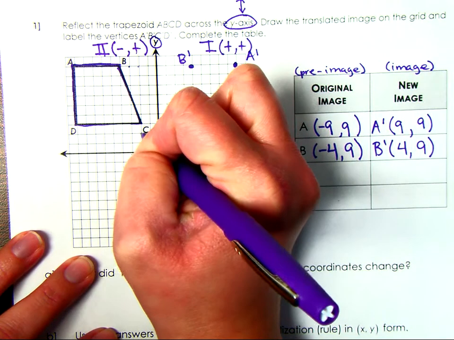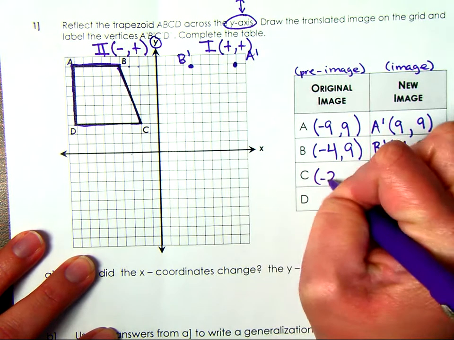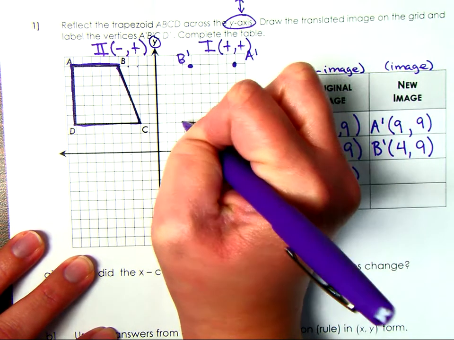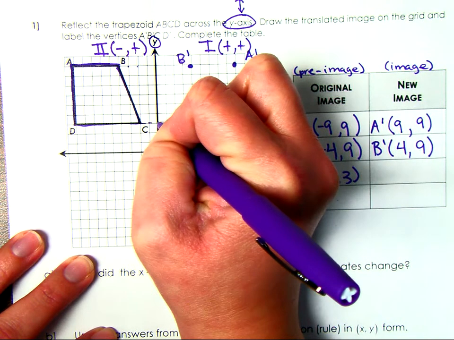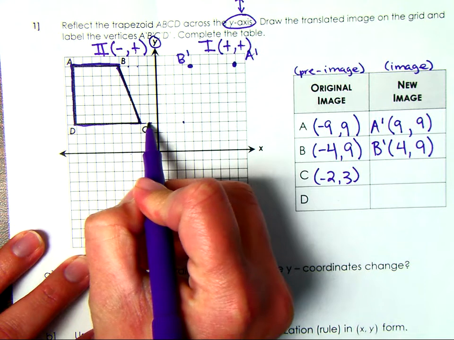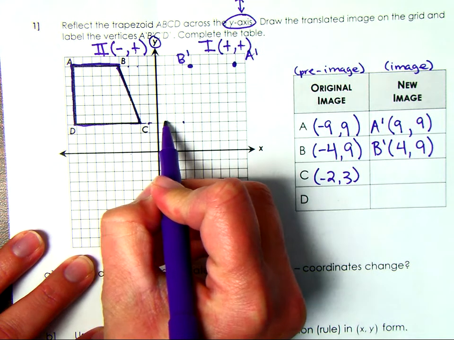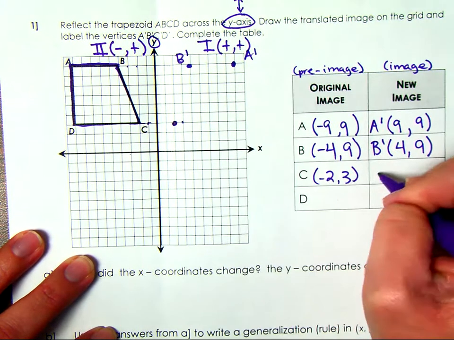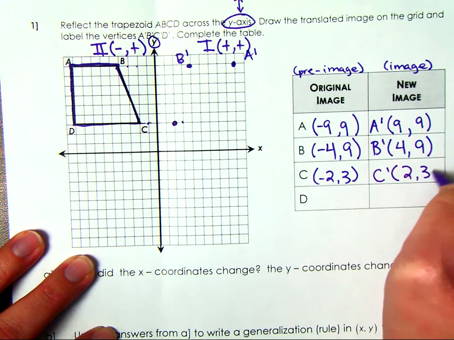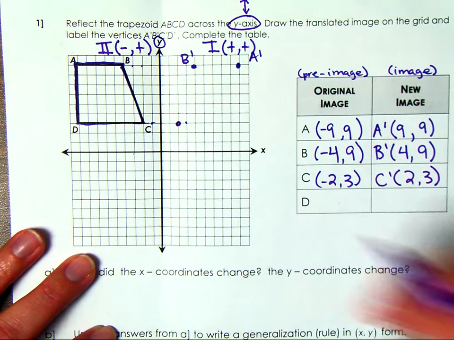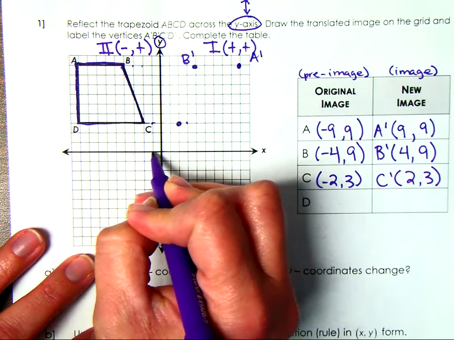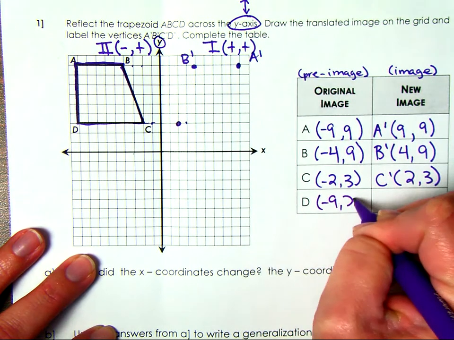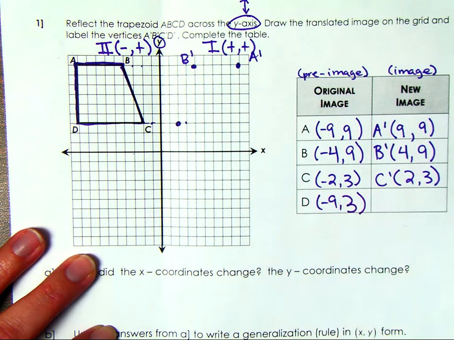That's negative 2, and y is 3. So if I reflect over, I'm still the same height, and this is 2 away from the y-axis, so we need 2 away from the y-axis over here, and that's positive 2, positive 3. Hopefully you're seeing a pattern. All right, look at letter D. That's going to be negative 9 and up 3. Oops, almost made my parentheses a kind of funky 3.